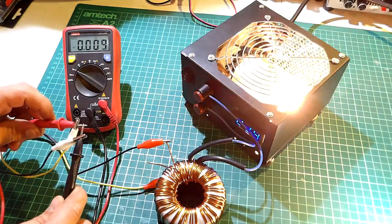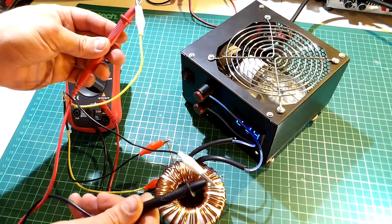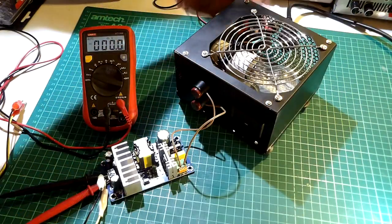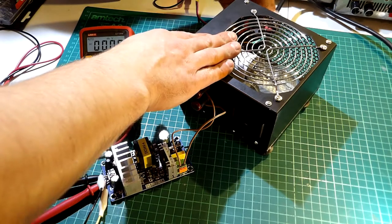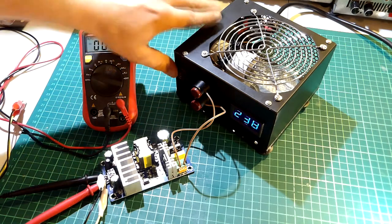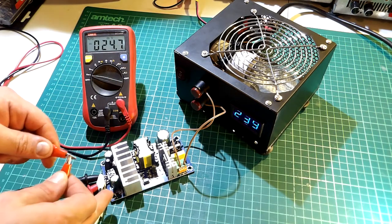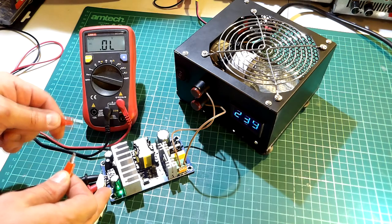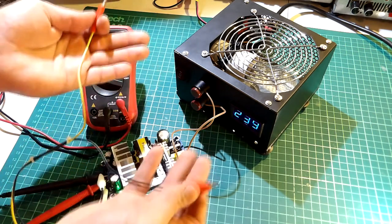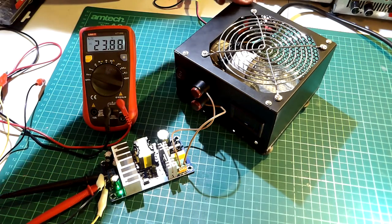Keep in mind that the transformer is an inductive load, so it uses reactive power — unlike an SMPS which uses active power. Now let's try with a switch mode power supply. At the beginning of powering the board we see the same inrush reaction, and if the board were damaged the light would stay on dim or slightly brighter. If I short the output of this SMPS, it goes straight into protection and starts flickering on and off continuously, but the bulb never fully comes on because this SMPS has short circuit protection built in.